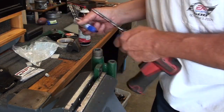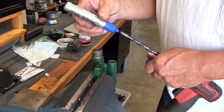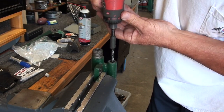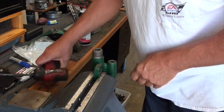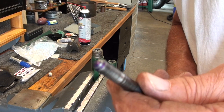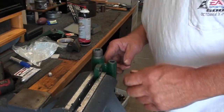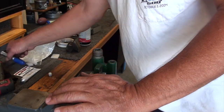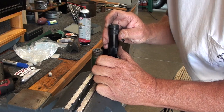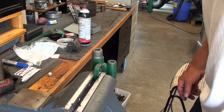I'm going to run a little blue on it just to see where I'm at here. While that's wet, I'll stick it down in there and run it. Fairly narrow seat. But it don't take much. You don't want the ball to be sitting on a wide enough seat that it'll stick either. So where's my flashlight? There it is. Now, I've got blue all the way around. I think I'm going to pretty much call that a day on that one. I'll set up and do this top one for the larger ball now.